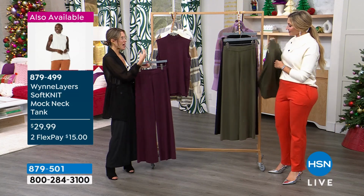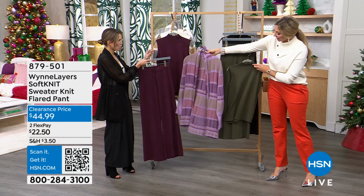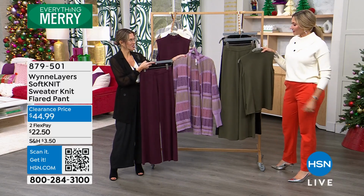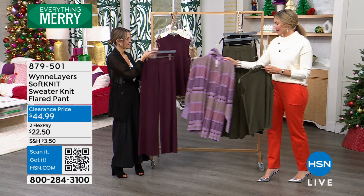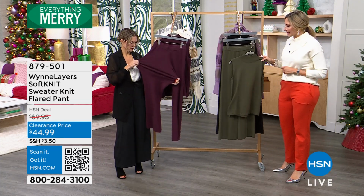And I really am a girl who likes to go all tonal, and during this time of year, maybe adding on a jean jacket or adding on the cardigan sweater. Look, that can go with either set. I love that. Layers. It's all about the layers. Yeah, it really is. And of course, Marla just outdoing herself with the beautiful collection and really making it so easy for us to pair.